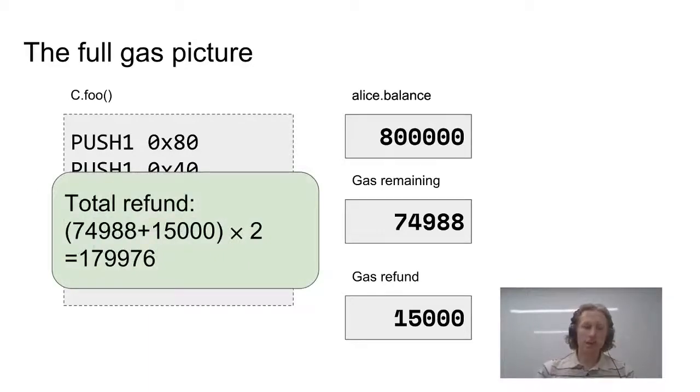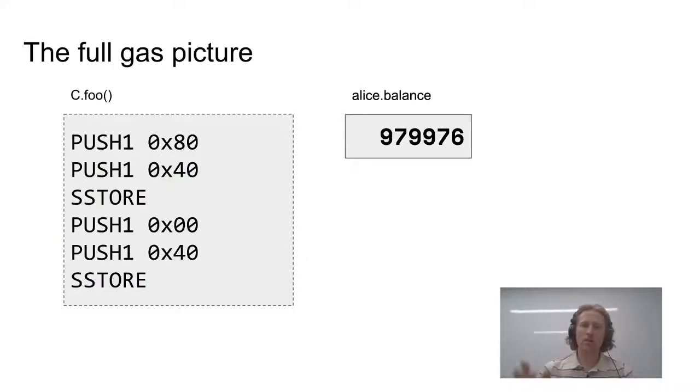And then at the end, if the transaction finishes successfully, you compute the refund that goes back to Alice's account by first giving her back all of the gas that's remaining, and then giving her back whatever gas refund accumulated from opcodes with a negative cost. And of course, those are going to be multiplied by the gas price she was willing to pay, which was 2, and her account balance will get the rest back. So notice that it's down from 1 million where it started, but she didn't have to actually pay for all of the gas that she didn't use.